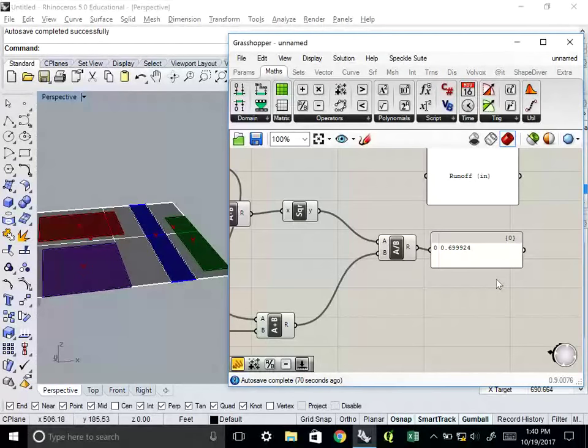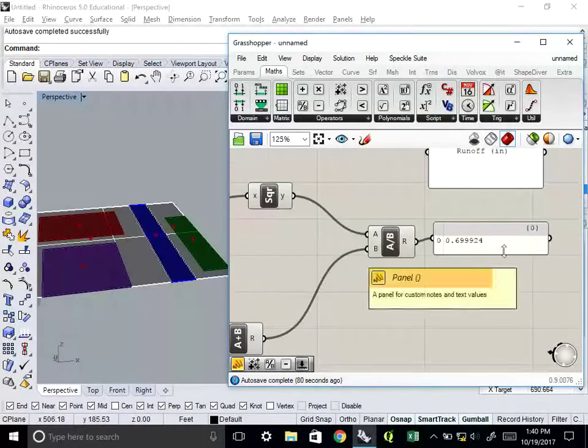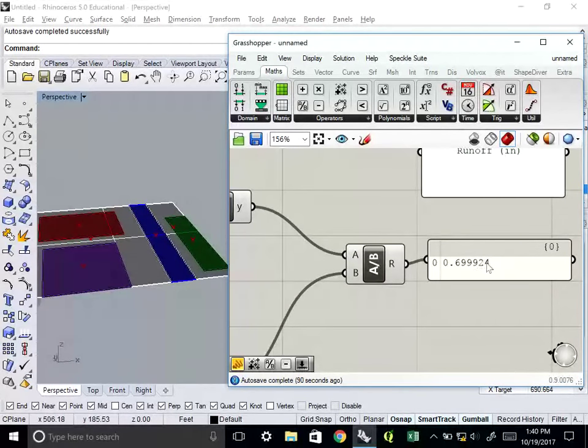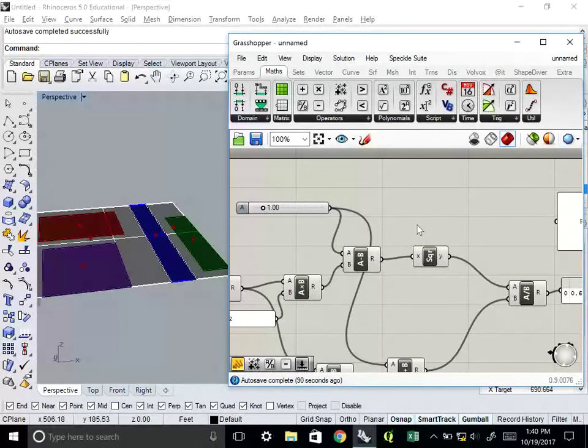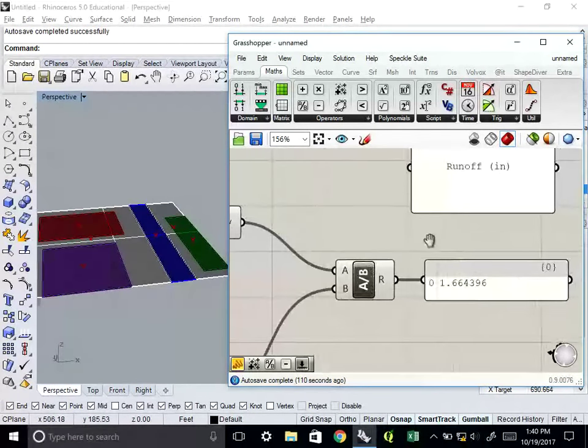And the reason that it's like that, this is where it gets extremely complicated. If 1 inch equals almost 0.7 inches of runoff, what would logic tell you that 2 inches would produce? Let's just say double it, right? That makes sense. If 1 equals 0.7, this should equal 1.4. Oh, wait, it's 1.66. So it's not exactly double, and this is why.